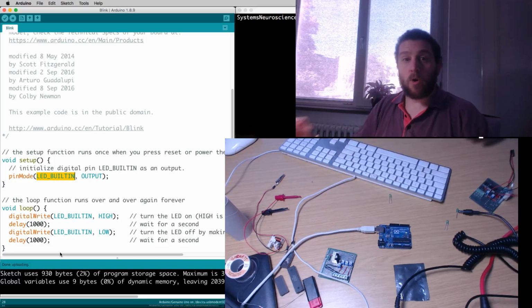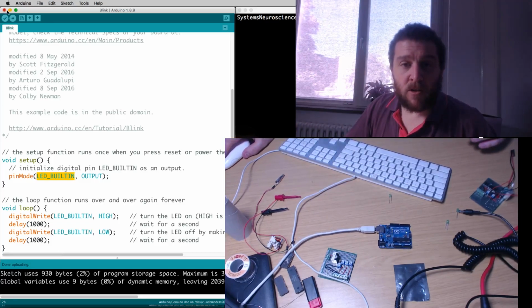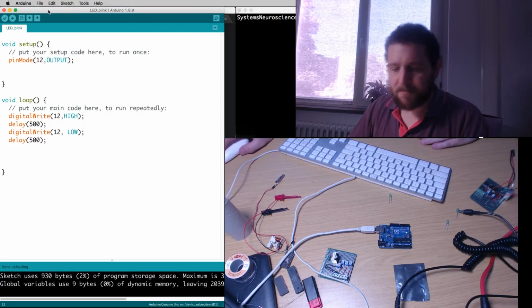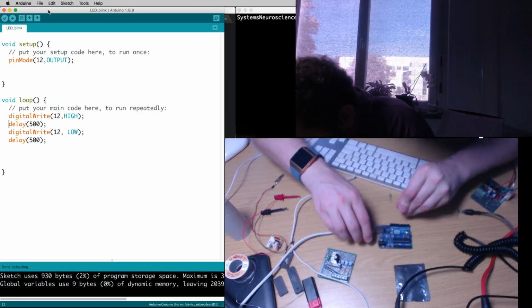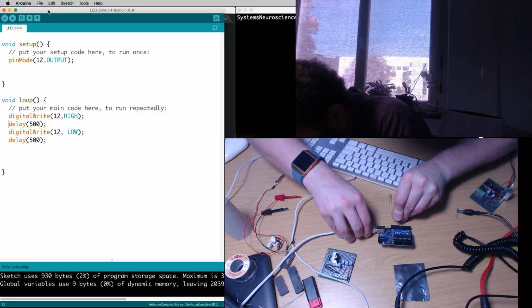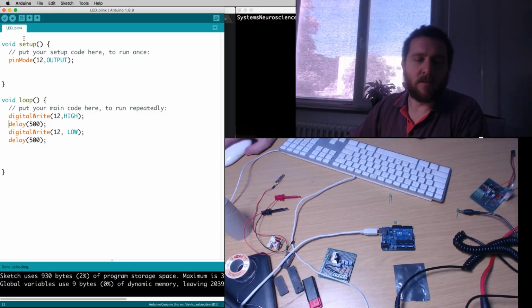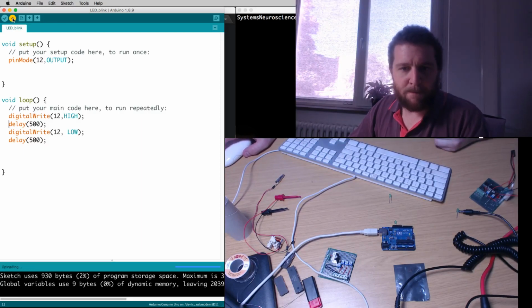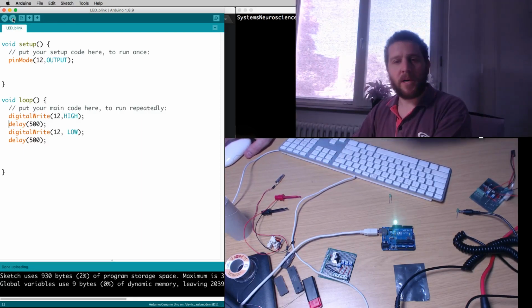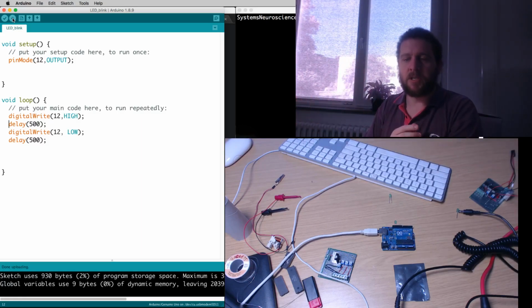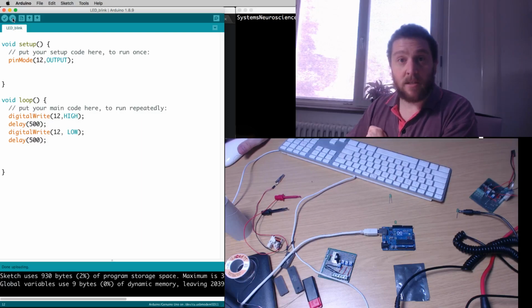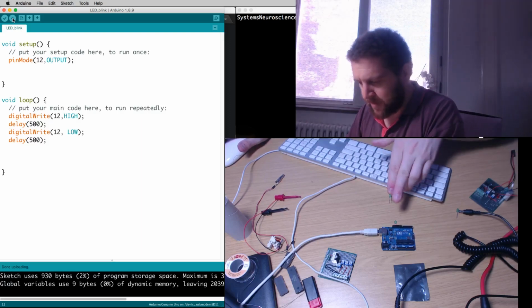There are a lot of example programs in here, so have a look around. We'll go back to ours. Short leg to ground, the long leg to pin 12, because remember, diodes are unidirectional. You can force them to go the other way, but if you go past their breakdown voltage, all that sort of stuff, I'm glossing over a lot of things here. Anyway, our LED is back up and running.